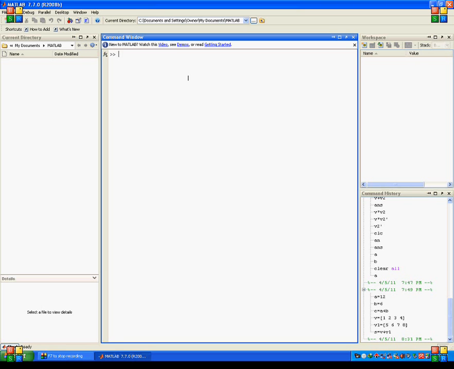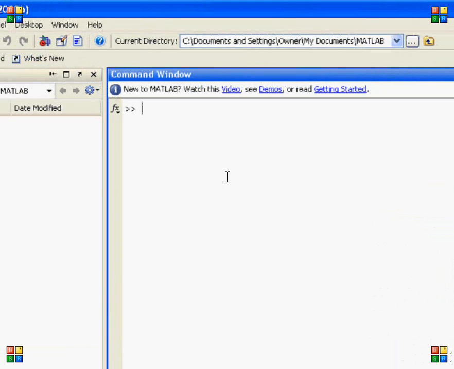I'm going to show you about variables. As in C, C++ and other programming languages, a variable name is equal to some value, enter. So I created a variable with name A and value 12. Now I'm going to create another variable, B is equal to 13.